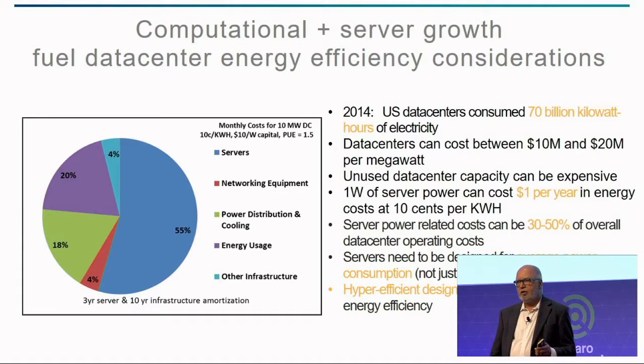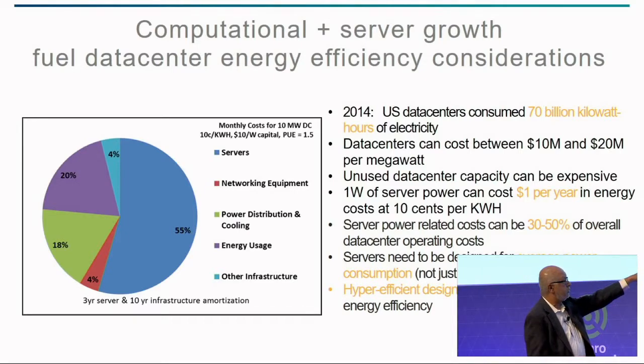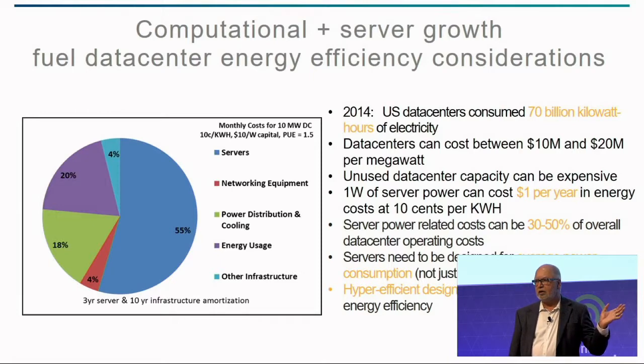So then if I put a server in there that is a 500-watt server, I need to look at the depreciation on that capital expenditure and allocate that in proportion to the power that's provisioned for that server. So that green chart, the 18%, is that capital cost attributable to the server that's in the data center. So you can see about one-third, more than a third of the overall cost of ownership is energy related. And that's based on a 3-year life cycle.